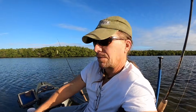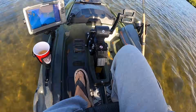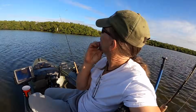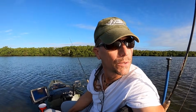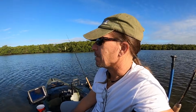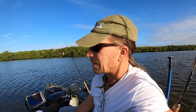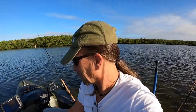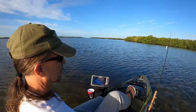I'm able to be out here in shirt sleeves and, you know, bare toes. I feel very fortunate to have this ability. I know a lot of the country is freezing cold right now, so counting my blessings, I am. All right, enough talking. Let's go around the corner and see if we can find a fish.